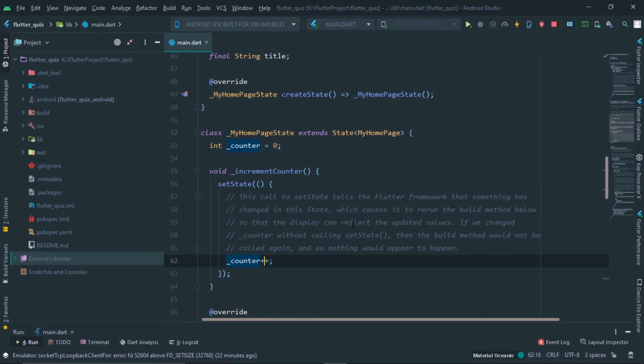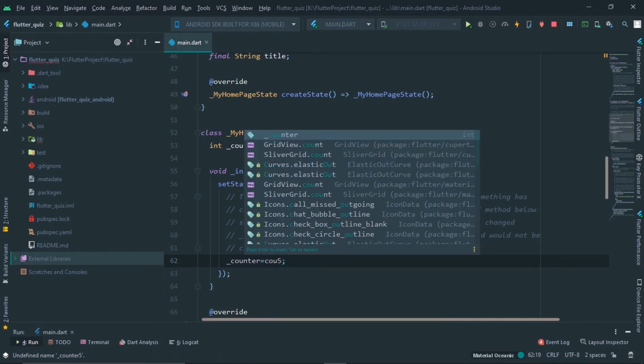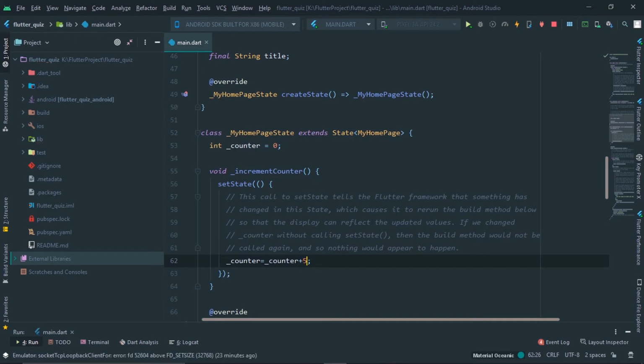You could see here that this particular thing is adding. You could also play with this, to see what happens when we add 2 or let's say 5. When you hot reload it, you could see the change for yourself. So I'm changing the counter. If I enter plus equal to 5, then it means counter equals the keyword counter plus 5. So I'm trying to write this in short form. In order to write it in short form, I'm writing it as plus equal to 5. So this is one short form of writing this.